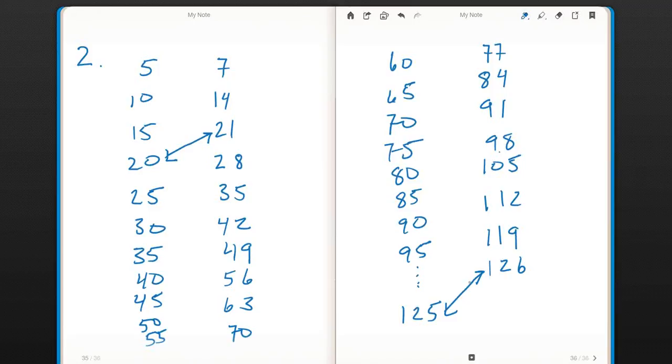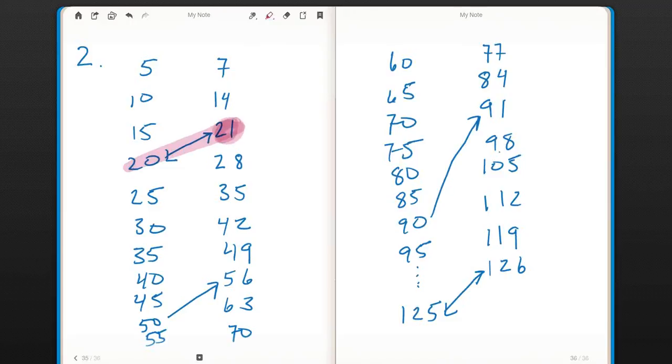It happens again, but it's not until you get to 125 and 126 before you get to another number. No, I'm sorry, I missed one. It would happen at 90 and 91. The point of this, however, I may have missed another one. Let me see. Okay, there was another one I missed. There are multiple options for this. Bill could be 20, turning 21. Of course, the question is, how old will he be next year? So the answer could be 21. That's reasonable.